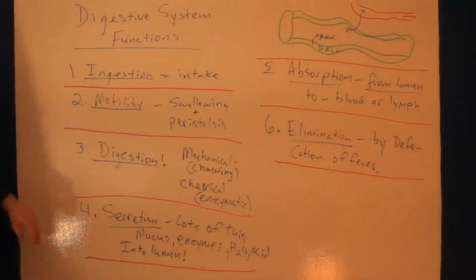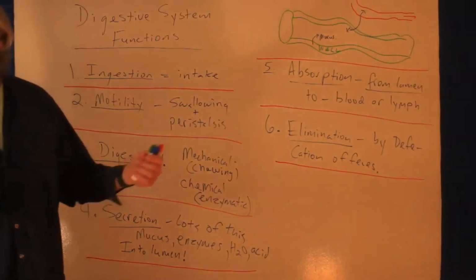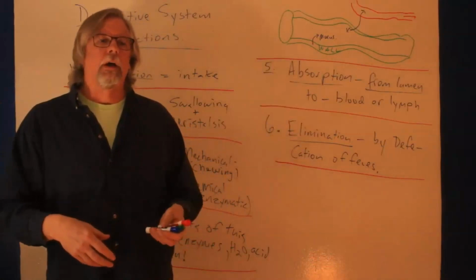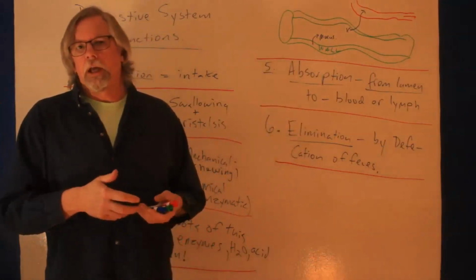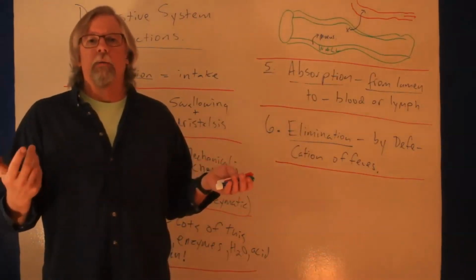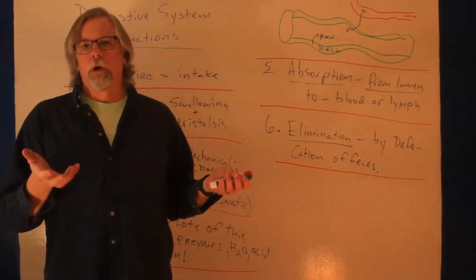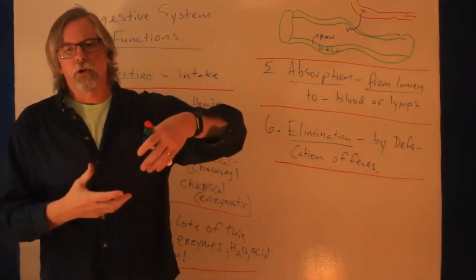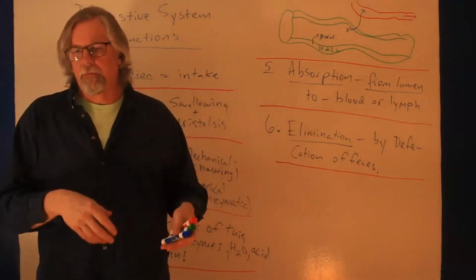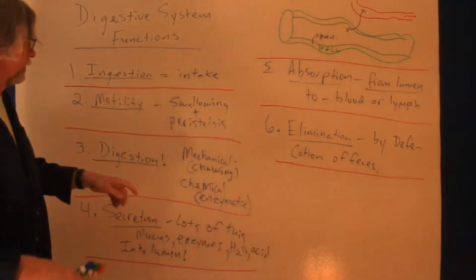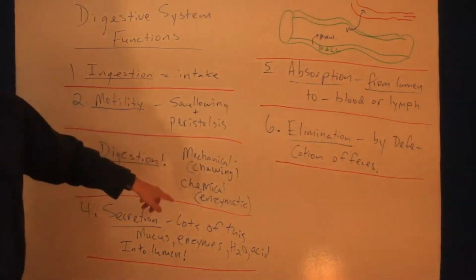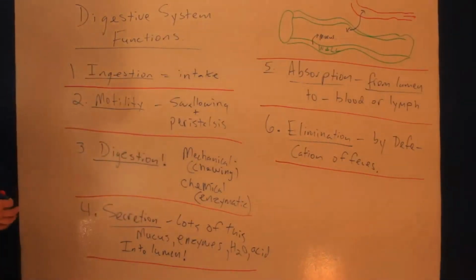Obviously, one of the main functions is digestion. Digestion is simply taking something large and breaking it down into smaller pieces. This can be at the level of physical structure. A ham sandwich: what happens when you take that in? You chew it up, you take the big whole sandwich and break it down into smaller pieces, mix it with saliva, and that's called mechanical digestion. Any kind of physical breakdown is mechanical digestion. That's mostly chewing, but a little bit happens in the stomach as well.